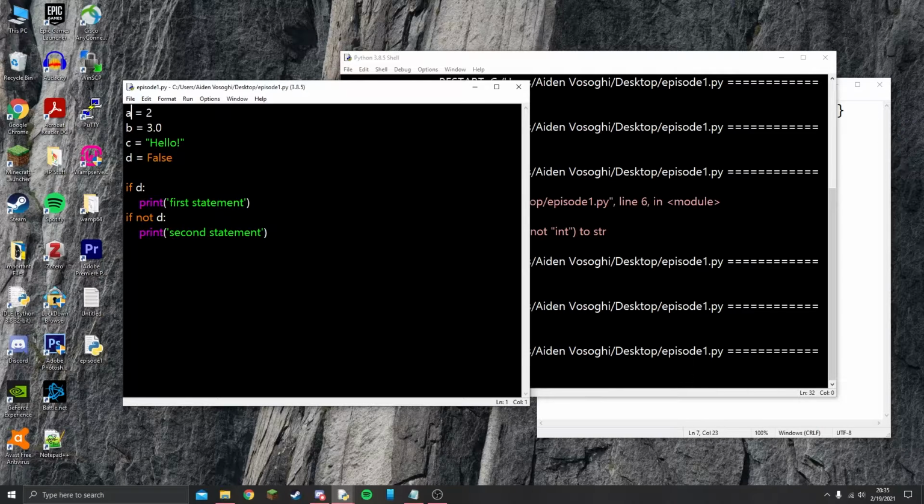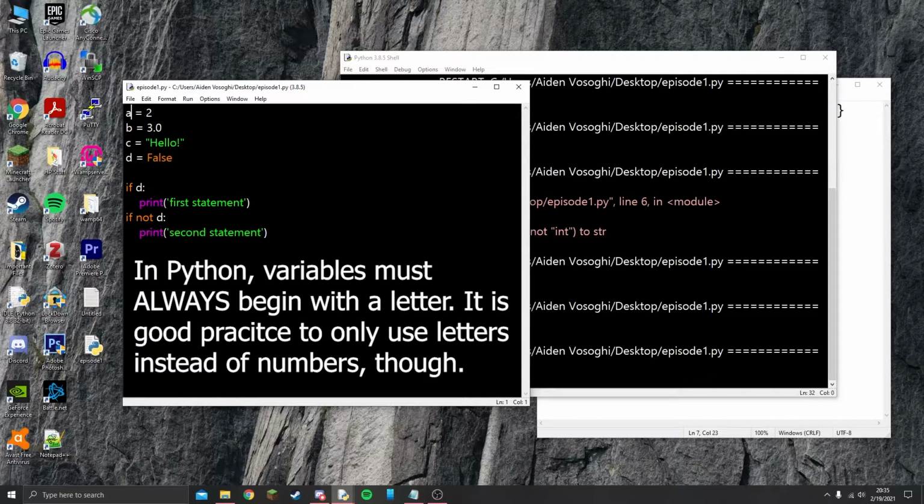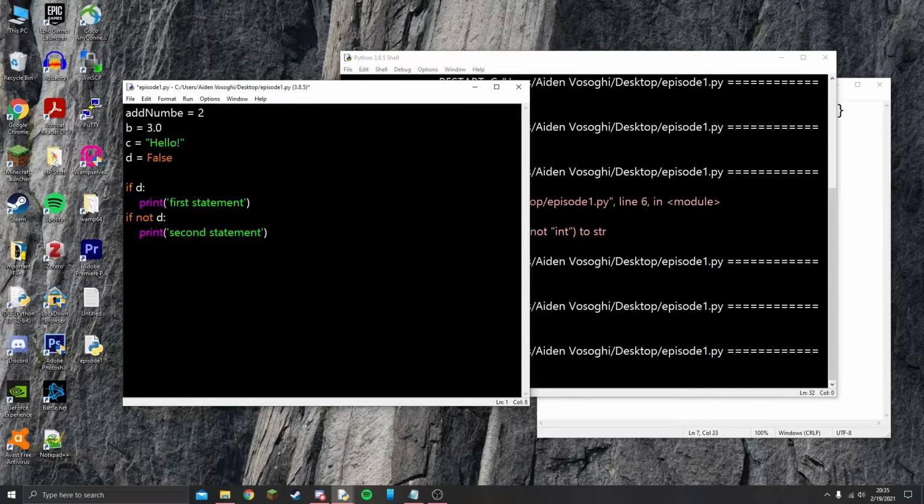And just a quick addition to that, you can name these variables whatever you want. The general rule is to use letters. You can use numbers in there, although personally, from my perspective, I usually use letters, and I do camel case where basically if I wanted to write, let's say add number, you can see that the first letter in add is lowercase, but the first letter in the second word number is capitalized.